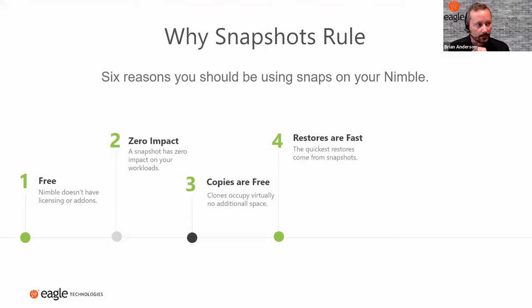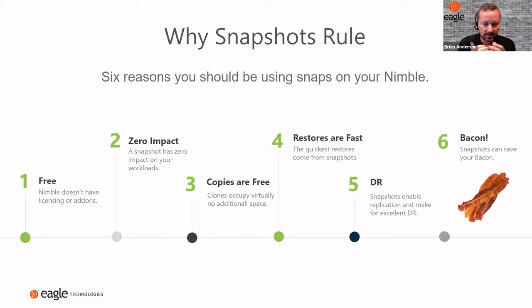So there is no faster way to restore data than to not have to move it at all, right? You're going to see this through some of the slides and the talking points and the demo, but the fastest way to restore a large amount of data or a small amount of data that's a large amount of files is leveraging snapshots. So all of this enables excellent DR. In my humble opinion, snapshots, which empower hardware-based replication, is the most efficient and the easiest way to have excellent DR.